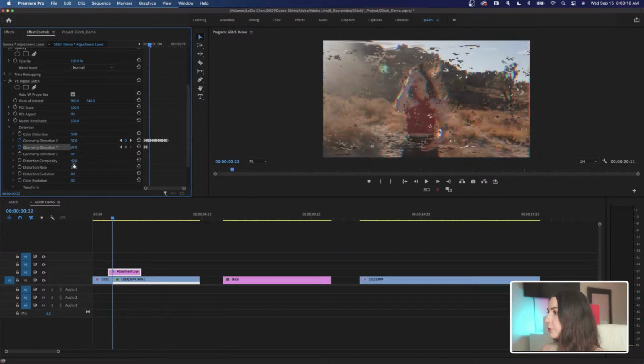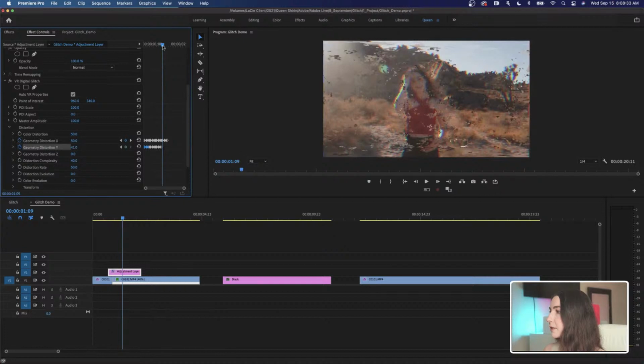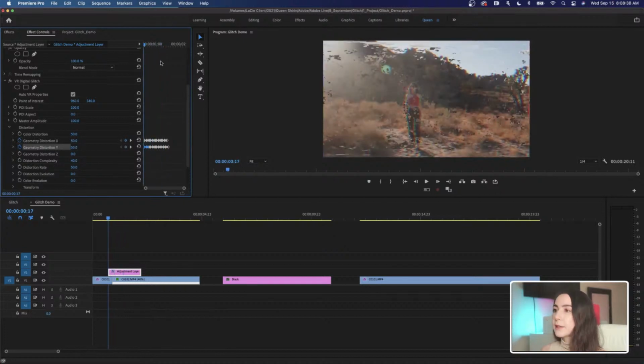Keep going forward, adjusting the Y distortion. Now I'm going to press and drag over to select all of them, press Command C, go forward a few frames and press Command V to keep pasting those keyframes in. And now let's look at that.